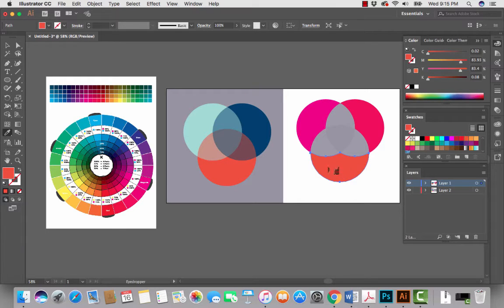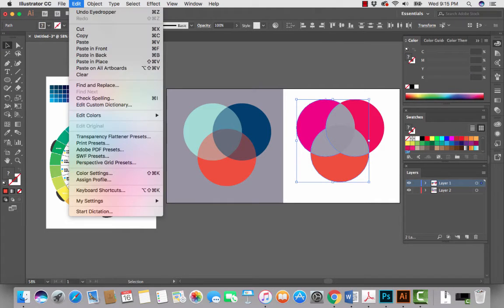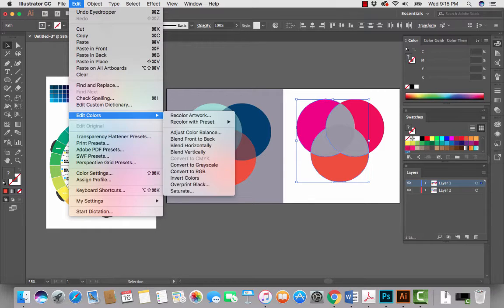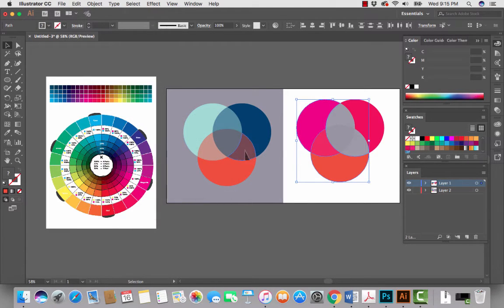Now, I'm going to go this way on my analogous. So I'm going to go red, red magenta, and then magenta. Just to experiment, I started with my red, and then I did the prismatic of magenta and then the prismatic of magenta red, right? If I went through and blended the colors, you can see what begins to happen, that they're all going to look very close to the same value. So I don't want to do that.